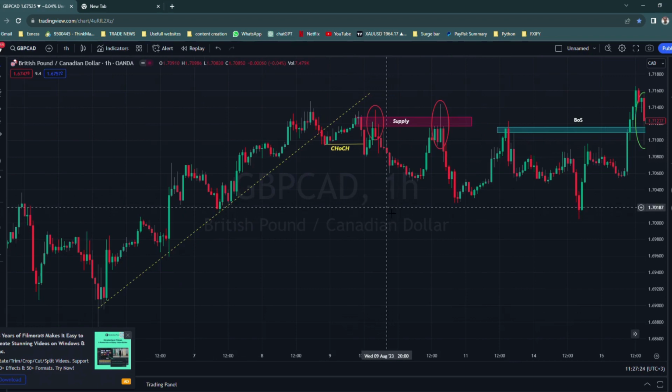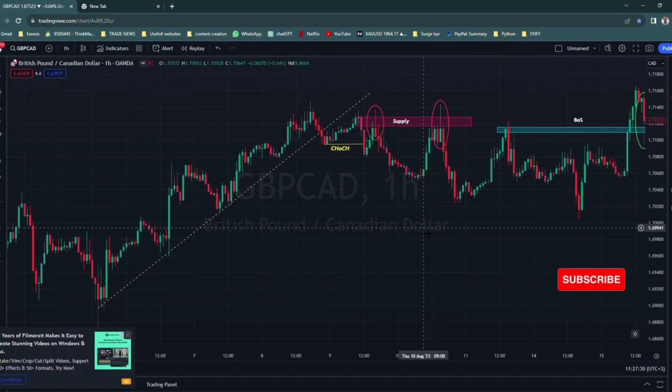We are going to use GBP Canadian as an example, and we're using the 1 day chart, or the 1 day at 1 hour time frame. So try to look for opportunities at levels or key levels on the chart.